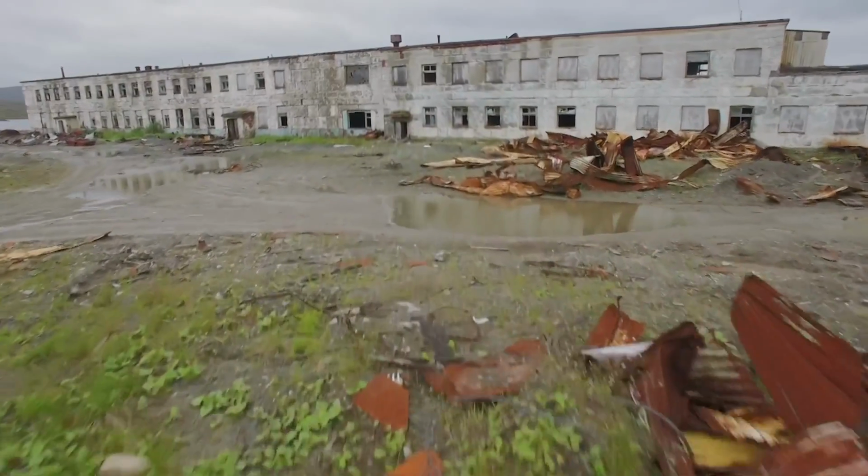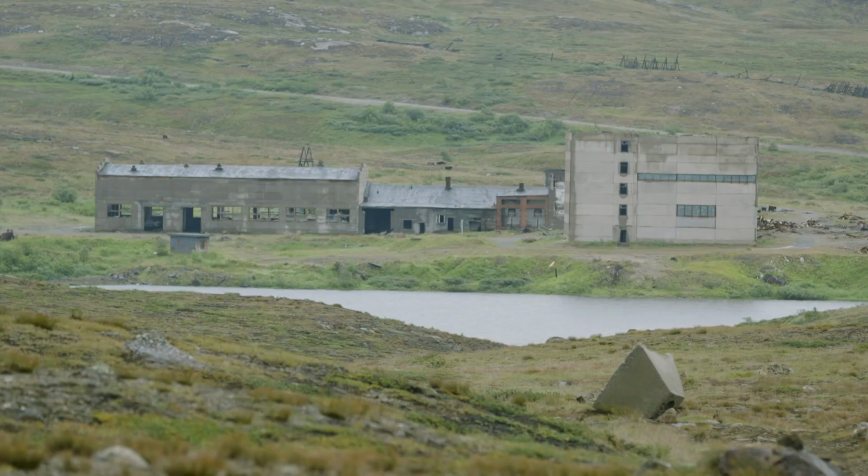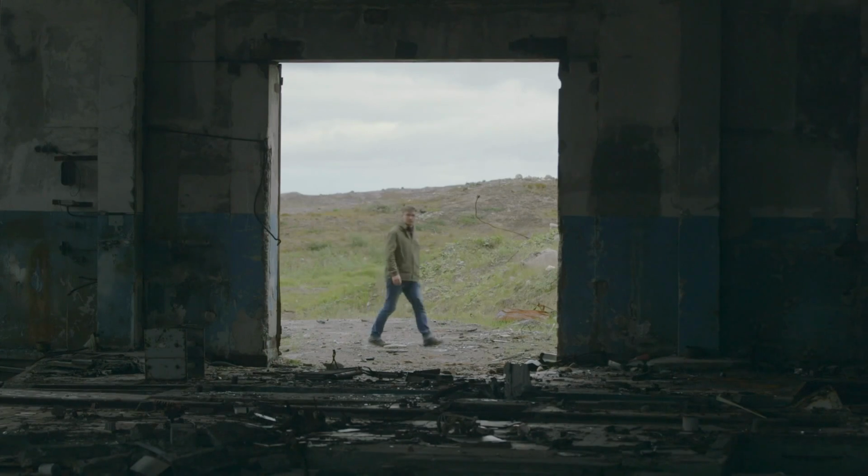This is a very out-of-the-way place. They had to bring in all their materials and expertise. But the Soviet Union did a lot of that. They were good at infrastructure and building big, sophisticated bases in remote locations. Sergei Nestorenko is a Russian engineer and experienced drilling this challenging borehole.